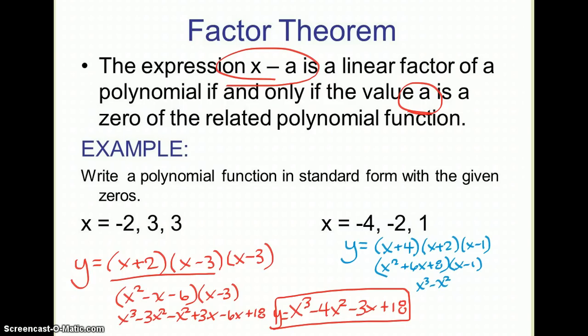Move on to the six x with both terms. So six x times x makes plus six x squared. And six x times negative one is minus six x. And then finally the eight is the last term, so eight times x is eight x. And eight times negative one is minus eight.